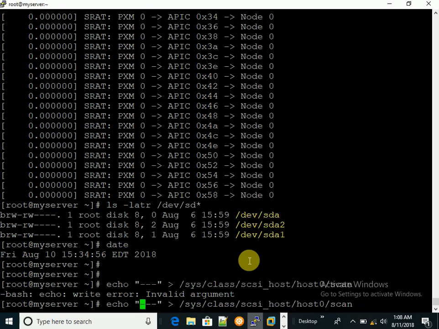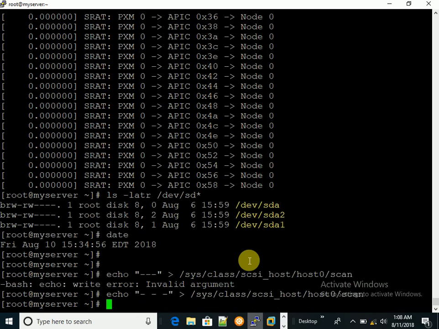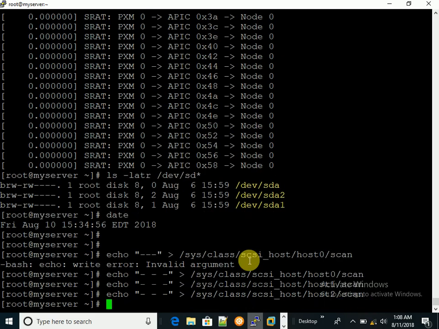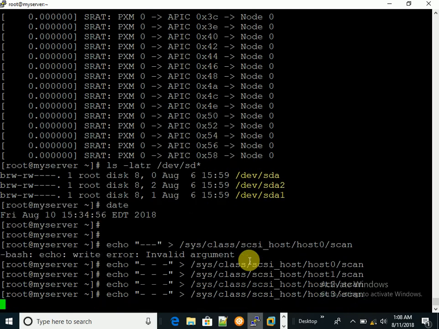I need to give a space. I'll check for host 0, 1, 2. I don't think 3 will be there.